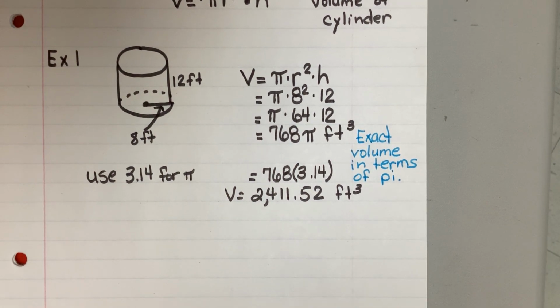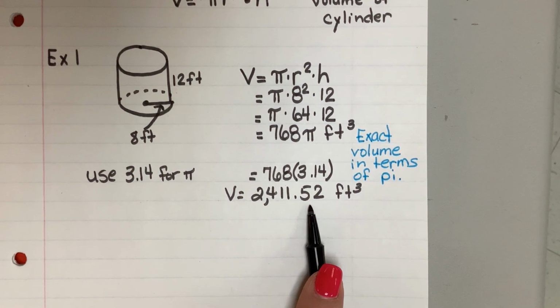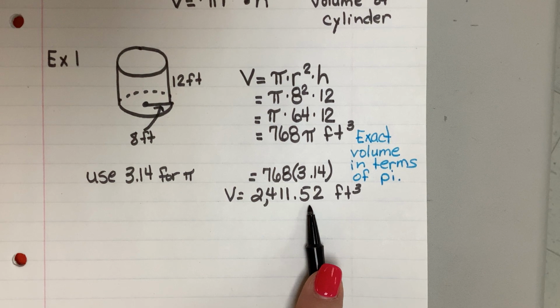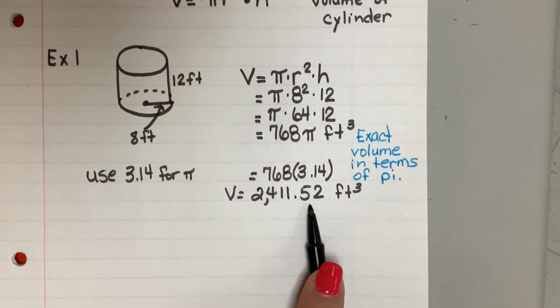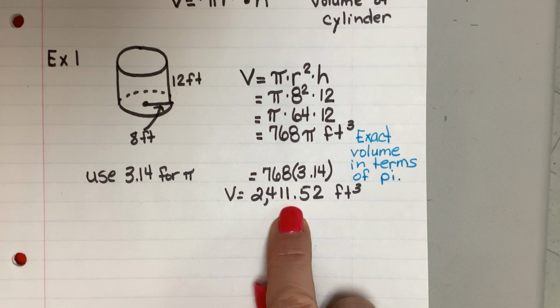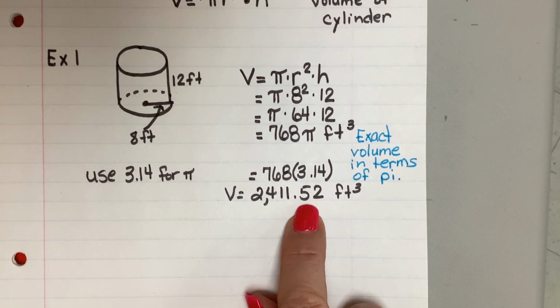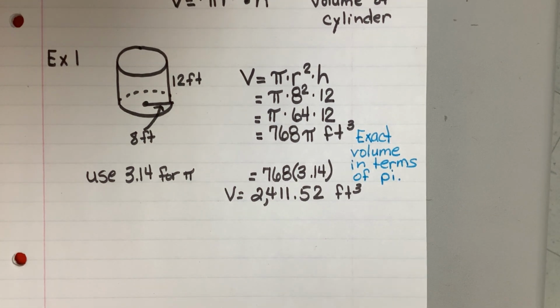But be cautious. When you get to this point, they may say round to the nearest tenth. Or they may say round to the nearest hundredth. So be careful. If they say round to the tenth, that means you're going to drop the 2 because it's not going to make the 5 change, is it? So you got to know how to round that number.